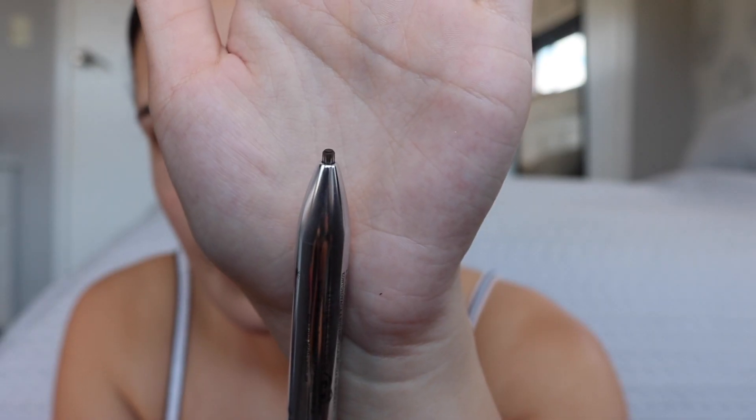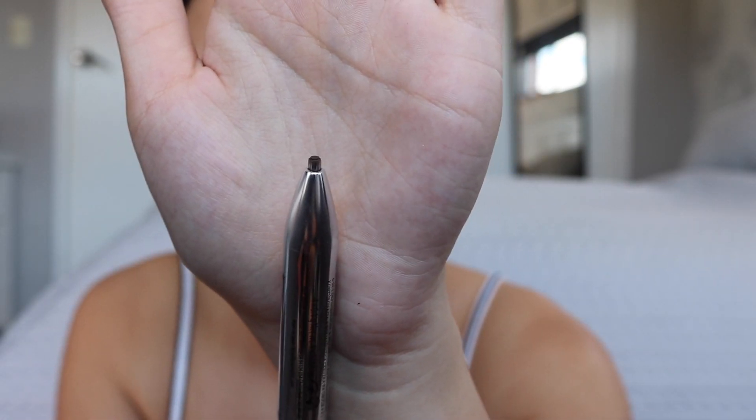I definitely don't like it more than my Cabral. The reason is the end of it is like a circle, so it doesn't have a point or anything — it's sort of awkward when you're drawing it on because it's not precise. I like to angle it so it's not just a straight line. I'm still testing this out and I'll let you know how it goes.